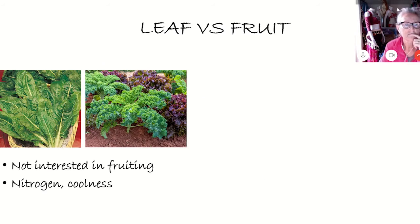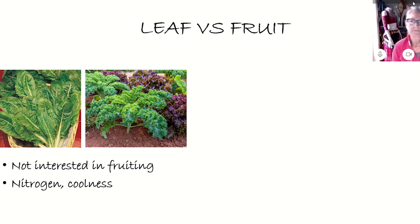So now, the next thing is leaf versus fruit. You know that from some plants we want the leaves, like spinach, kale, lettuce, but we don't want the fruit. We're not interested in fruit. So we are interested in keeping the plant giving leaves for as long as possible. And for growing leaves, plants in general need more nitrogen, a nutrient that is in the soil. And they need coolness, so they need to be shaded more or less.